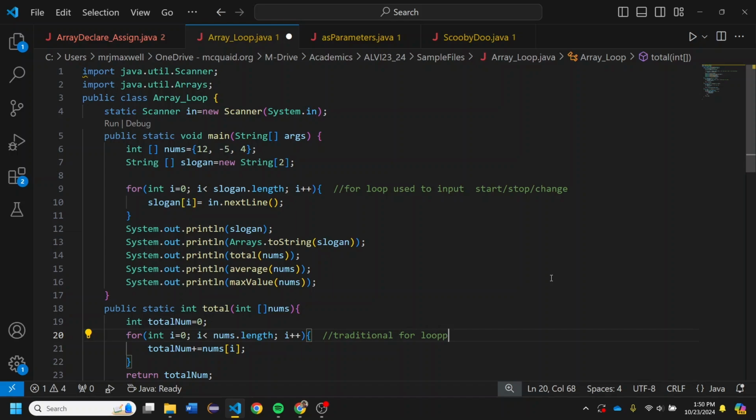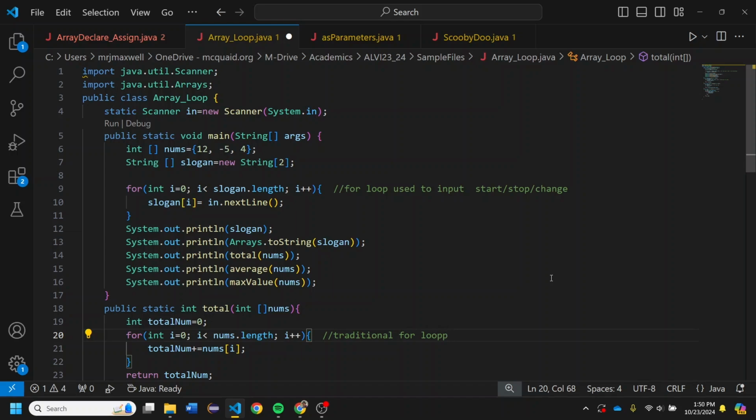So let's start with line 6 where we use an initializer list to declare an array called nums. And then we create an array of strings on line 7 with a size of 2, storing in the 0 and the 1 indices.